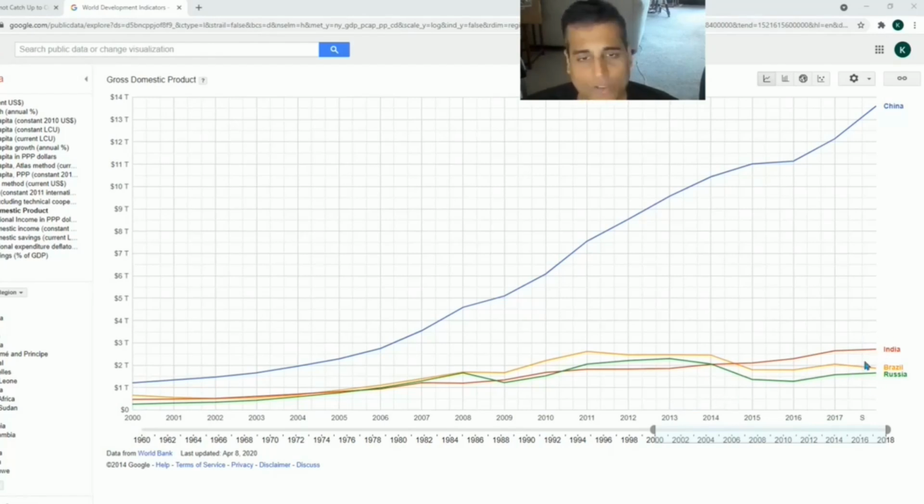And this chart only goes up to 2018 in Google, not any further, but suffices for our purposes over here. The four were perhaps somewhat similar in size on this linear scale. China was the biggest, but not by much. China completely left the other three in the dust. The other three have really not moved much at all. India has grown, but not to a degree that it has left the other two behind. Brazil and Russia really have not grown much at all economically over this 18-year period, and that continues to be true even through 2021. China has left all the others in the dust.